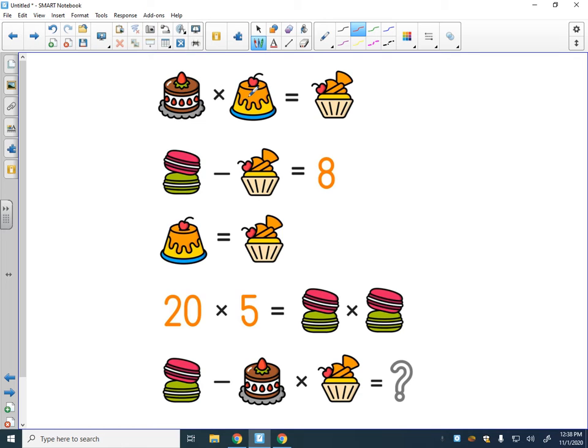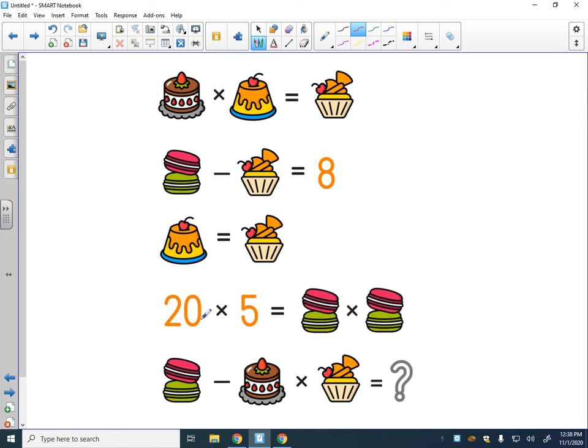I think we call that lava cake, right? When it's upside down, and then a cupcake. Here we have two variables. Here we have two we know are the same, which is helpful, but they could be anything right now. And then this fourth one, again, there are two, but they're the same. So it's the same variable. I think we found our place to start right here on this fourth equation.